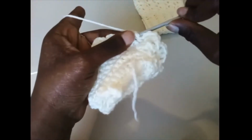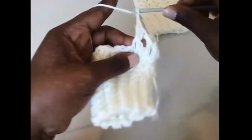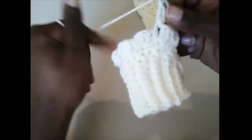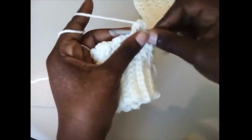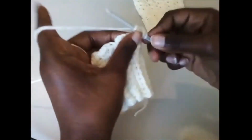2 double crochet, chain 2, and a single crochet. Yeah, so that's your repeat.